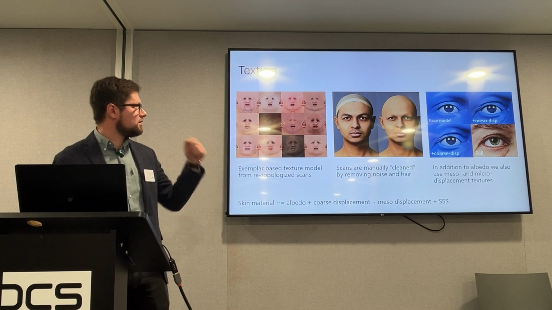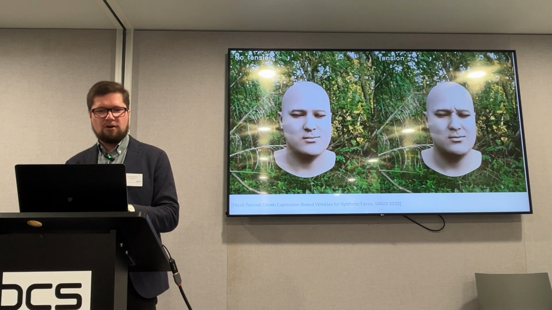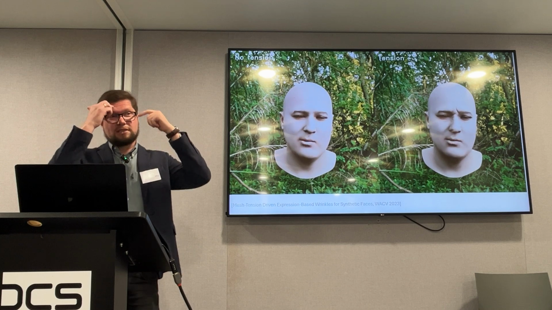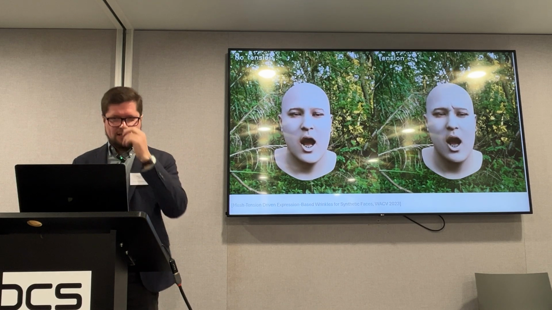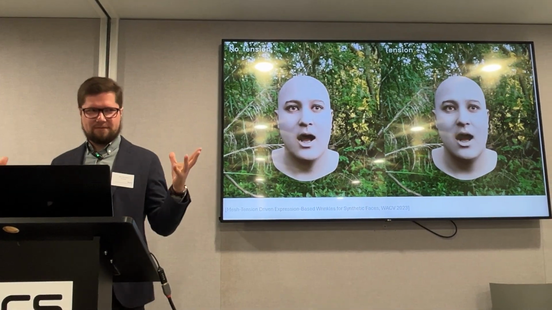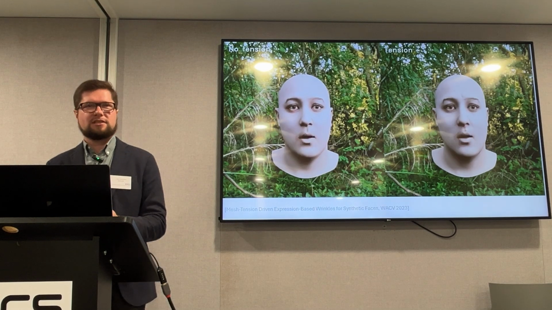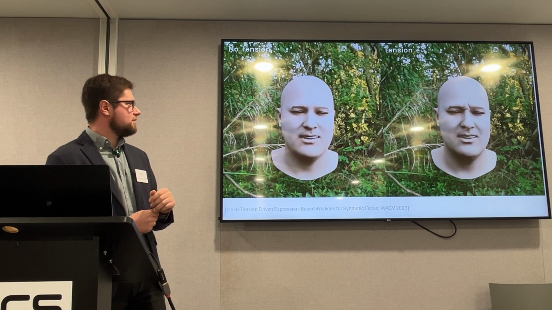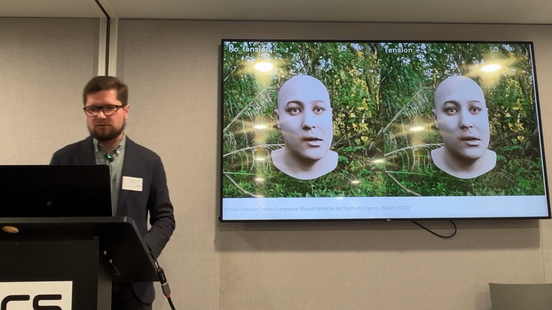In addition to just putting a texture on a neutral head, we also have modulation of the texture based on your expression. Because if I raise my eyebrows, you'll see some wrinkling on the forehead. If I furrow my brow, there's going to be a different type of wrinkling. So we built this system of tension maps. If part of a face is tensed up, it triggers slightly different textures, and we do it in a data-driven way, because in some of our scan data we have the same person making different expressions, and we can build these texture maps.